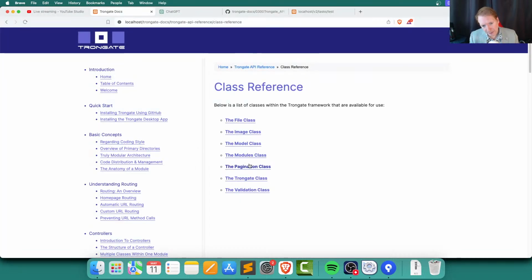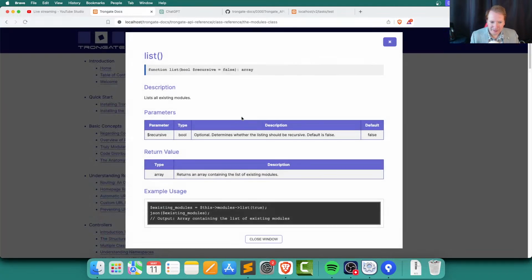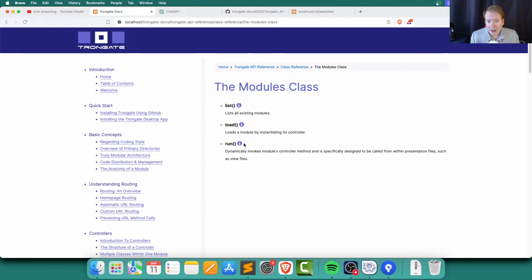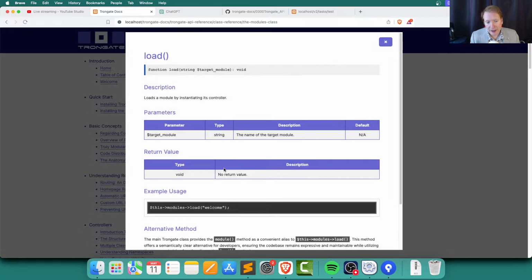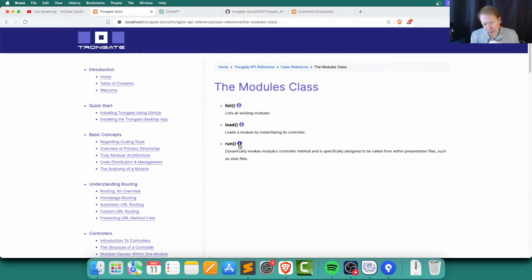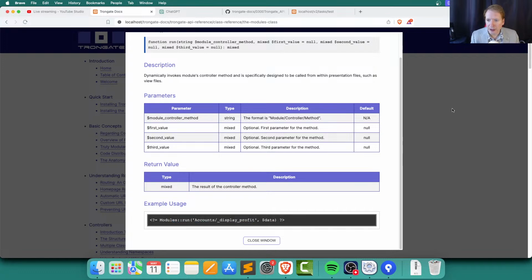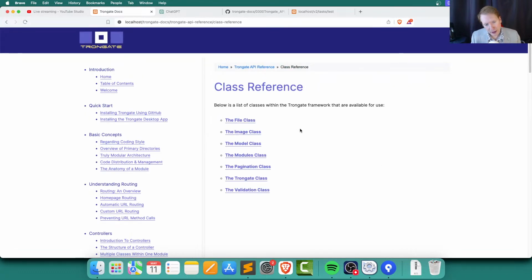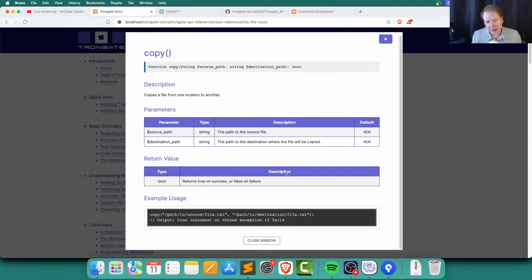The challenge is, we've done a few of these, but most of the examples are, well, that one's actually quite good. Do you see how we're saying this modules list? That's the correct way, by the way. Here, this modules load, again, that's perfectly correct. Run is an unusual one that goes inside view files. We don't need to worry about that. But the challenge that we've got, oh, potential helpers, is that if we look at the file class here, the example is just garbage, and it doesn't really show people how this should work.